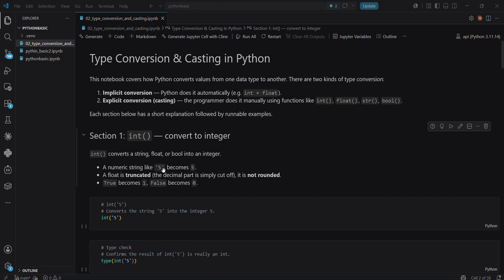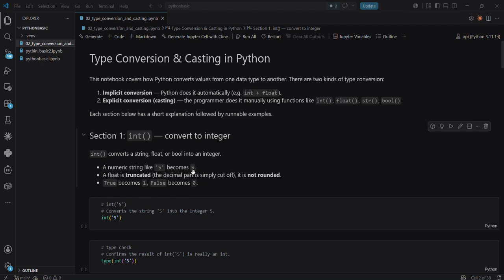In a previous video we talked about the string type, how to define a string using single quotes, double quotes, or triple quotes. If you want, you can go to that previous video, where I explained string values. Even the 5, it is an integer value, but it's treated as a string because it is in single quotes, right? But we need it to be an integer value.